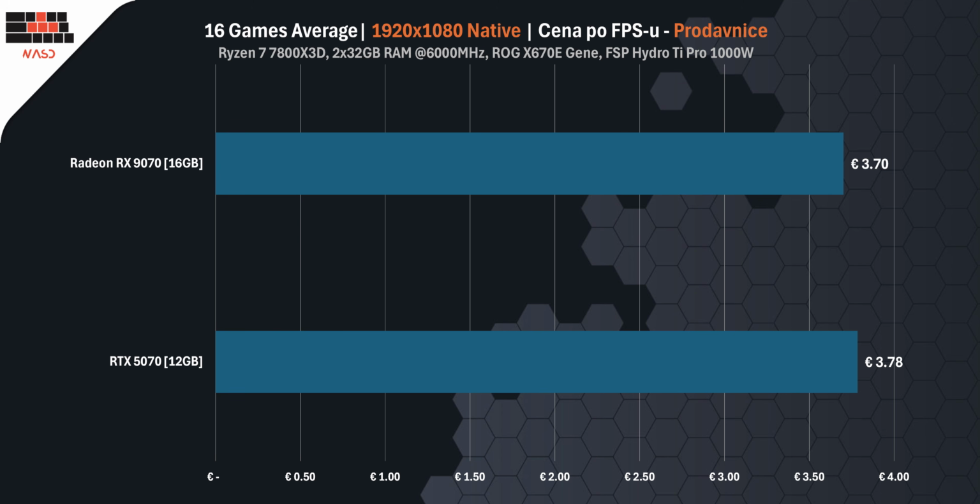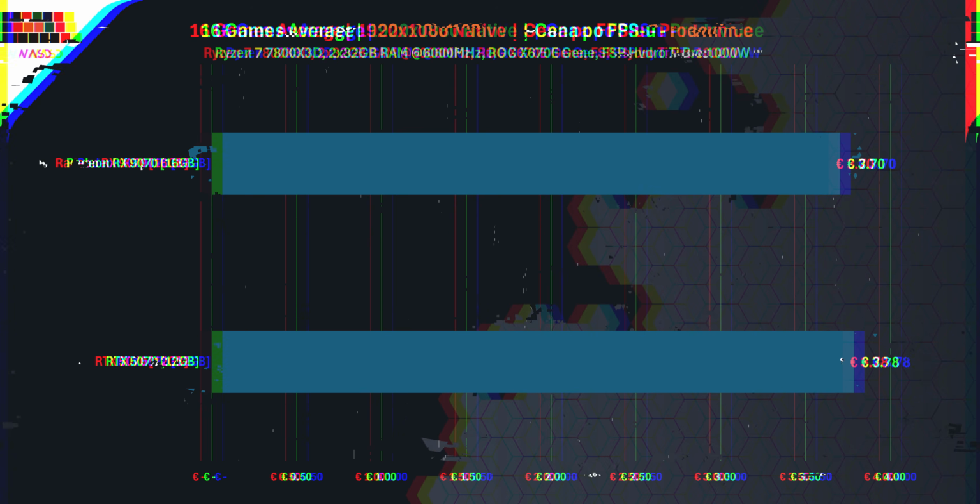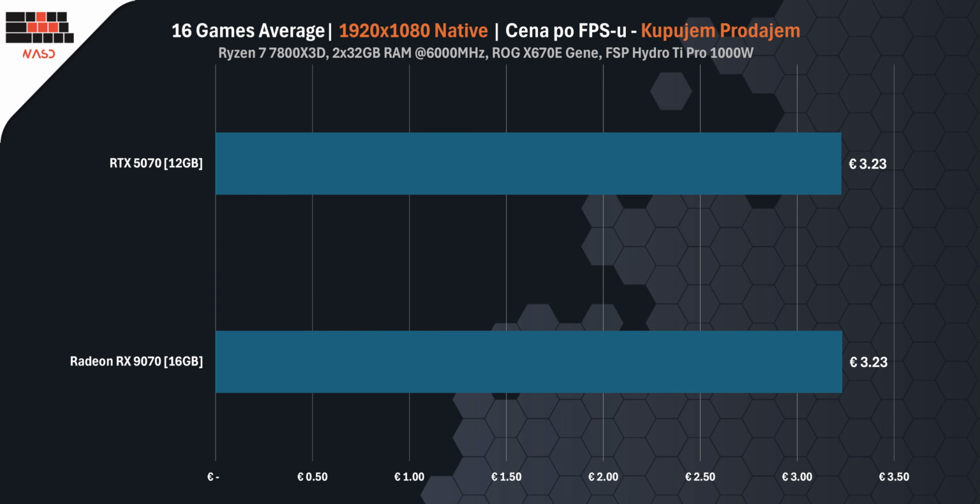Now, let's talk about money, but for the Europe region. In local retail, RTX 5070 costs 3.78 euros per frame, RX 9070 sits at 3.70. A small win for AMD. You can still find this card even cheaper, and both are equal at 3.23 euros per frame. Call it a tie and pick whichever one is available.